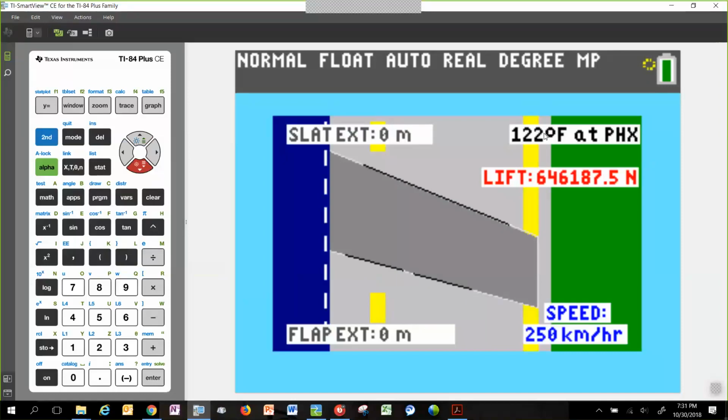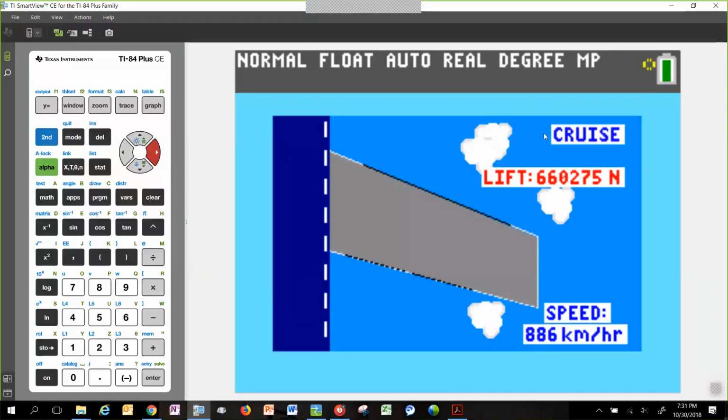Then we thought, well, we have the ability to control another variable. We can control the speed. Speed on the ground is kind of hard to get going much faster than about 250 kilometers an hour. But when you're in the air cruising, you can change the speed. It wouldn't make a whole lot of sense to extend your flaps and slats while you're in the air because at those speeds, you'd probably rip them off. They're just not strong enough to deal with the increase in drag. So we're not going to extend the flaps and slats, but we are going to talk about how speed or velocity and lift are related.